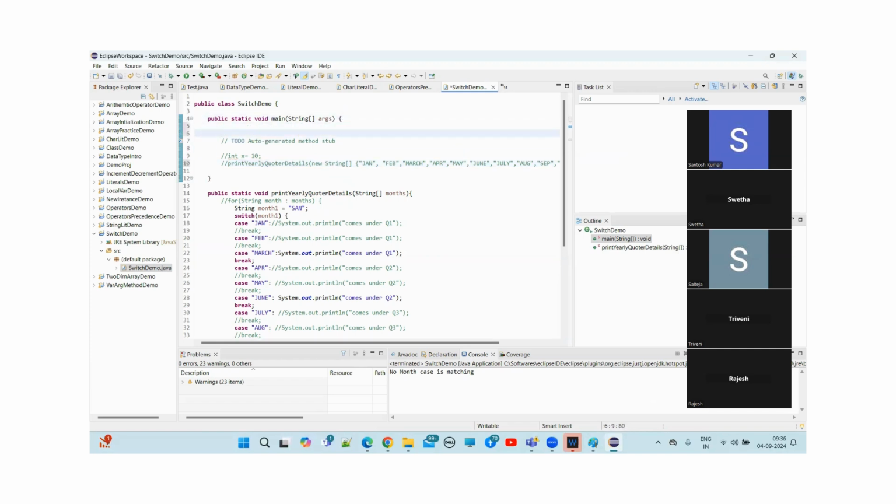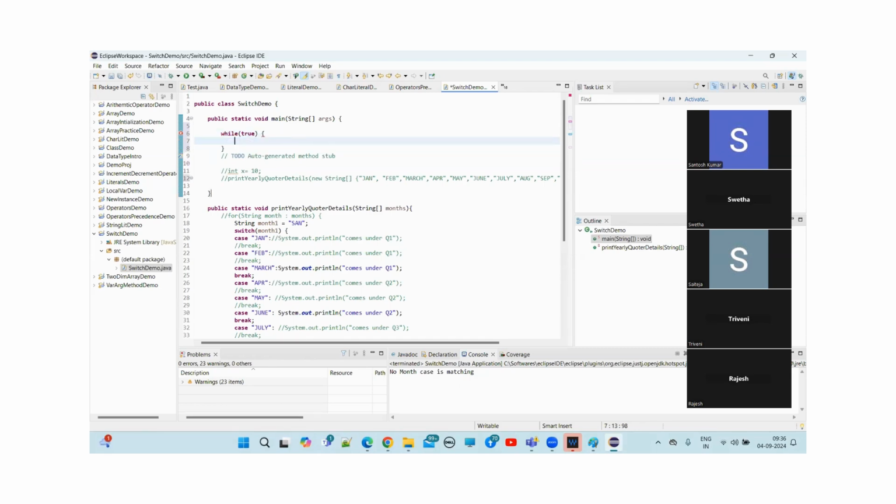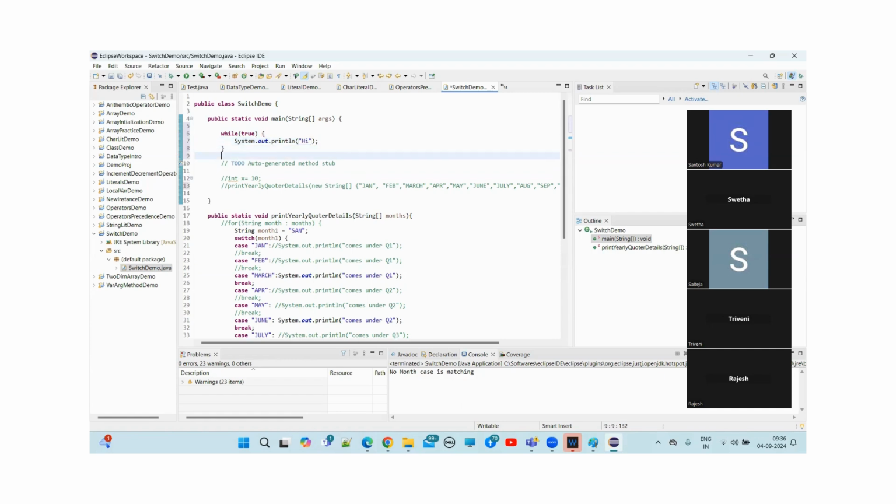I'm commenting. Tell me, what is the example, guys? What am I giving? I forgot. While true. Okay. So here, while I'm taking true, what is the output? Here I'm giving some value, hello, something. And after that, sysout, control space, hello I'm taking.